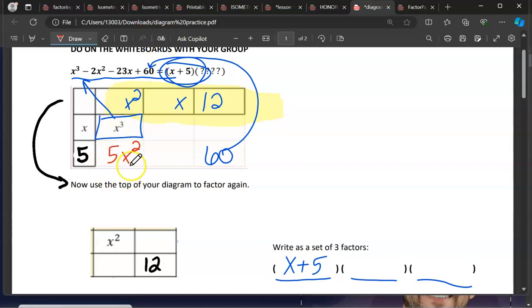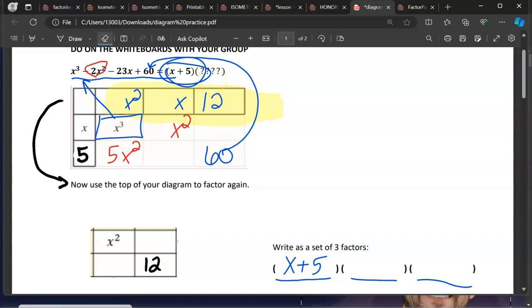If I have 5x squared, this column is going to be some number x, so maybe 2x, 3x, doesn't matter. But when I take this column times the first row, I have some kind of an x squared answer. Again, if I put a 2 here in the top, then this is going to be a 2x squared, and so on. But what I have to do is look at 5x squared and some other x squared is going to combine in my table. Those two numbers need to combine to a particular number, 2x squared.